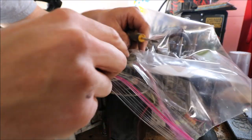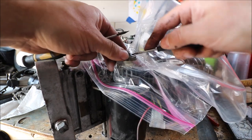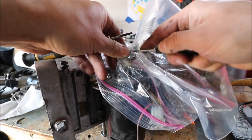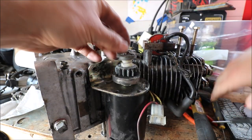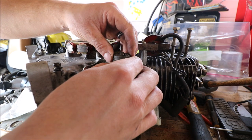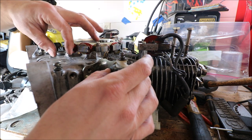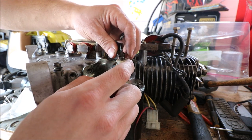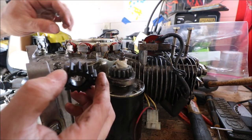Okay, we almost got her here. A little hard to see through the plastic bag, but bear with me on that. Got it. So right there's the clip. Got our cap. Spring. And then the gear. You want to make sure with this piece, see how it's like a taco? You want to make sure that you get that facing the same exact way. Okay, and here is our new gear.